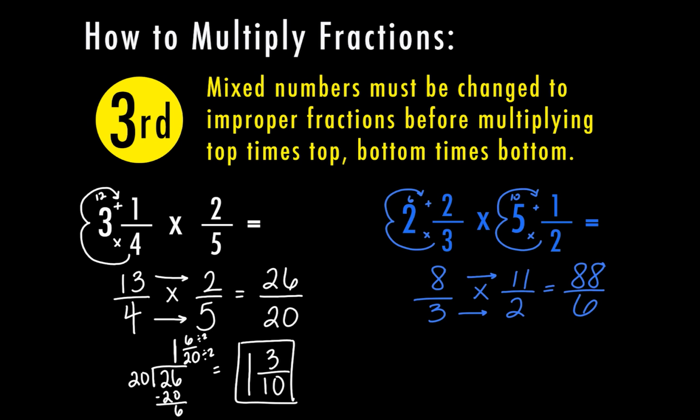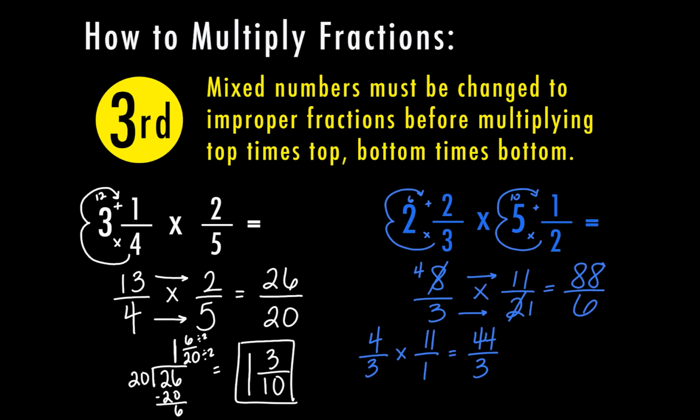Anytime you're cross reducing, that means you can only reduce a numerator with a denominator. I can't reduce 8 and 3. I can't reduce 11 and 2. I can't reduce 11 and 3. Those are numerator and denominator, but I can reduce 8, my numerator, and 2, my denominator. So 8 and 2 are both even numbers divisible by 2. So 2 divided by 2 is 1. 8 divided by 2 is 4. So now I'm multiplying 4 thirds times 11 over 1. This is going to give me 44 over 3.